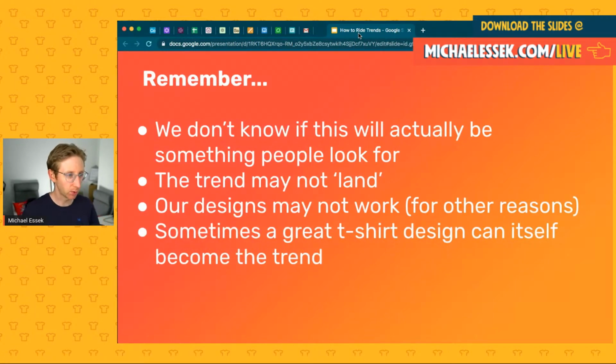But sometimes a great t-shirt design can itself become the trend. So this sometimes happens. I mentioned the example of Giant Meteor 2016. That was a design or a joke. I think it was a bumper sticker at first that became itself a trend. And obviously it was on the back of a wider trend of disassociation, disaffection with the candidates they had for election in 2016. So that's just something to consider as well. If you really create a great joke, a great design, which is in itself an original joke, for example, we've had a few people here share little zingy one-liners about it, those in and of themselves can actually become mini trends that people then go and search for directly.